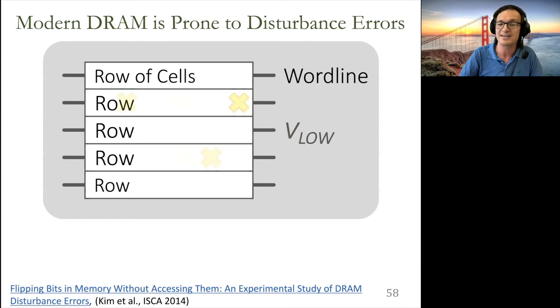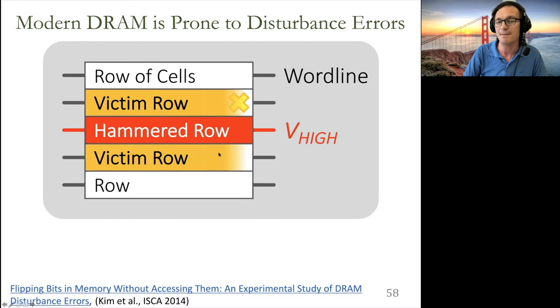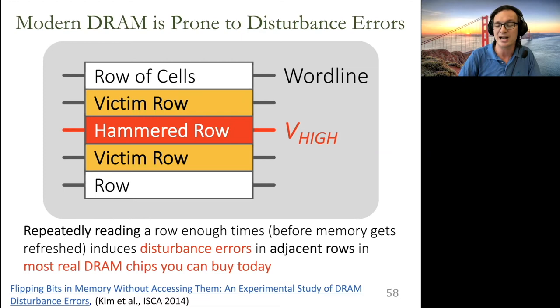That's the idea. Clearly, this is not supposed to happen because you're changing these victim rows, and the victim rows may belong to different processes, different page table entries. Now it may make sense. And we're going to see how you can actually flip bits in important page table entries so that you can gain access to the entire system.